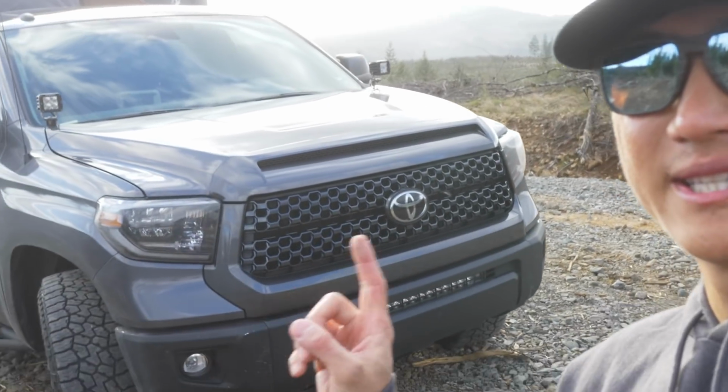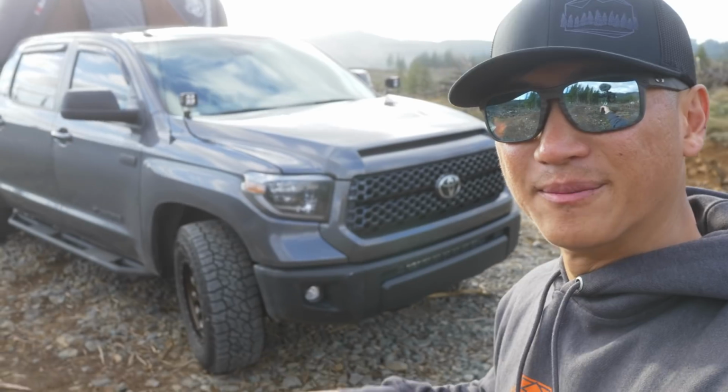Recently, I had a couple of mods done on my truck, so I wanted to fill you all in on what I did. As you know, I'll be going to Expo West in Flagstaff and Overland Rally up in Washington State. And I wanted to tweak a few things on the rig before going up there to the exhibits. So I decided to rapidly increase the progression of my build. You may have noticed there's a couple of changes already right off the bat.